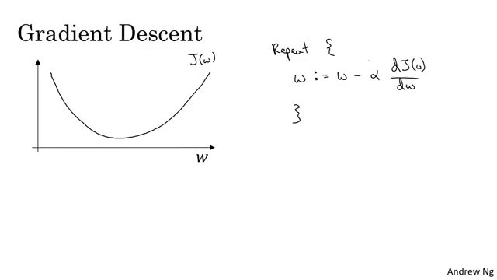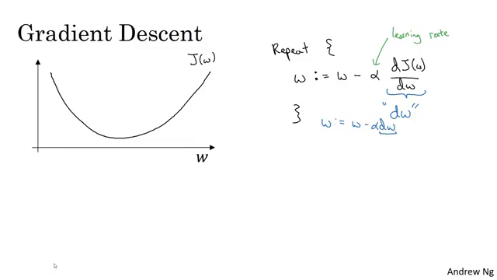A couple points on the notation. Alpha here is the learning rate and controls how big a step we take on each iteration of gradient descent. We'll talk later about some ways for choosing the learning rate alpha. Second, this quantity here is a derivative. This is basically the update or the change you want to make to the parameters W. When we start to write code to implement gradient descent, we're going to use the convention that the variable name in our code, dW, will be used to represent this derivative term. So when you write code, you write something like w equals w minus alpha times dW. So we use dW as the variable name to represent this derivative term.